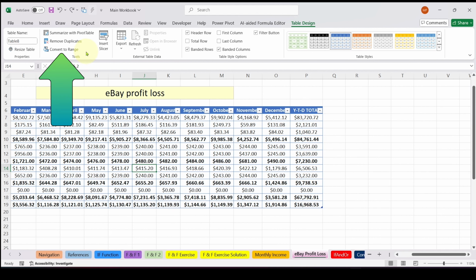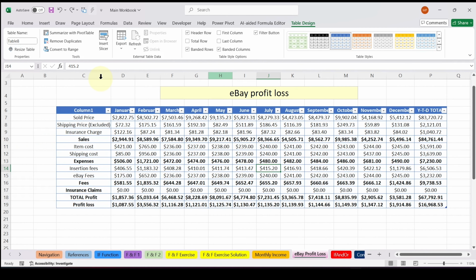And then finally, we have this last thing that I want to show you, which is called convert to range. So if you want to lose all the functionality that comes with a table, for instance this functionality here, you could just select the rows or columns like this.